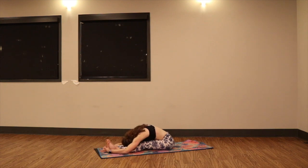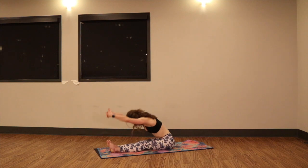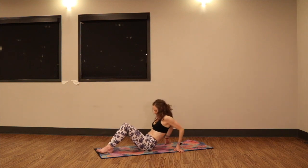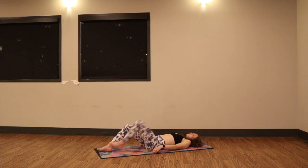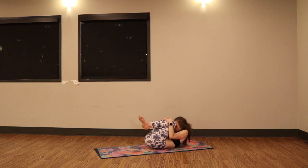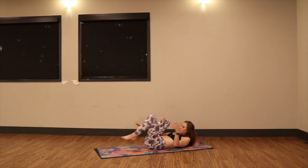Just to counterbalance the spine strengthening and stretching we've been doing. Continue to breathe. Gently release, inhale yourself up. And exhale, slowly come all the way down to your mat. Bring your knees into your chest, bring your forehead to your knees, round your spine, make a tiny little yogi ball. Again, to realign our spine.